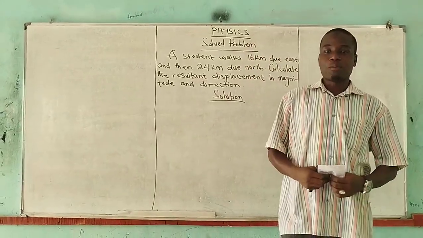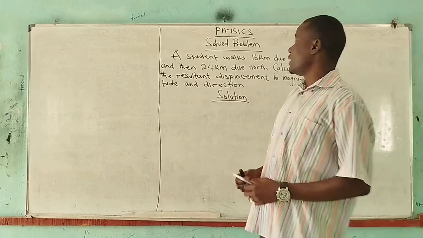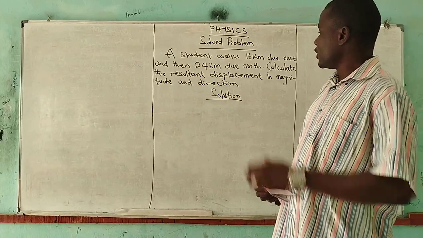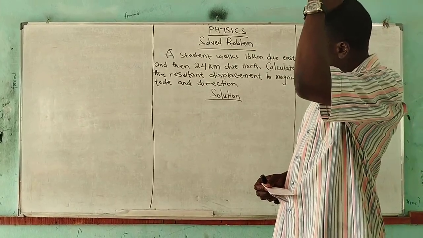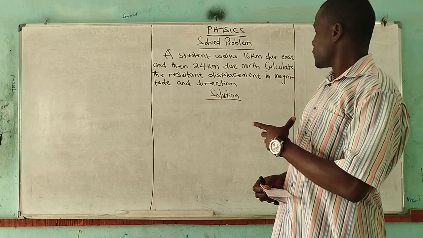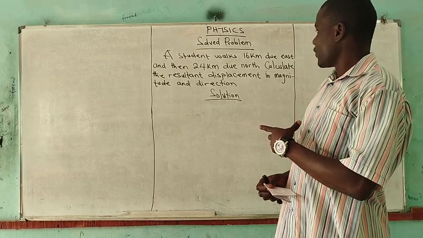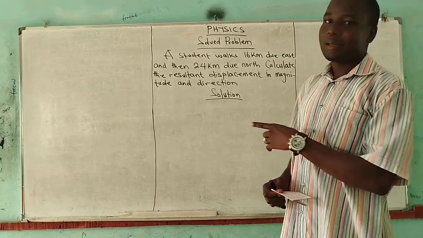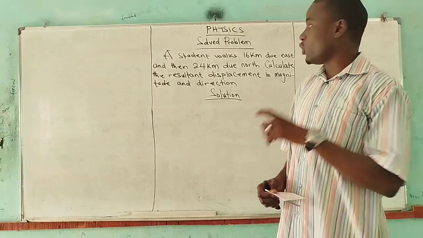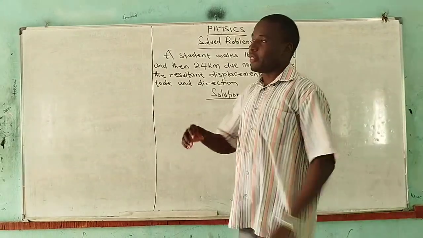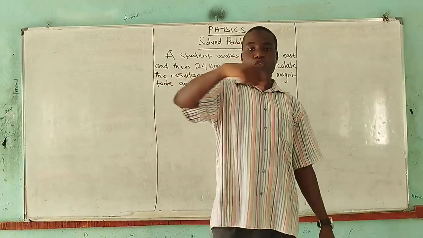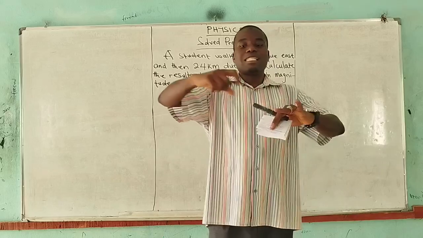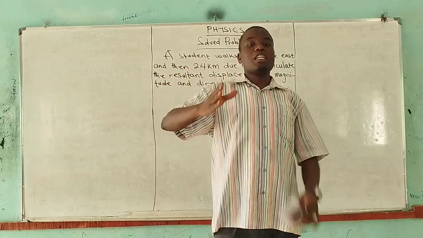So this is another problem. As you can see, this is a physics problem, and I do believe the problem involves nothing but displacement and what, and it talks about direction also. Wannan problem da ku ga tana magana ne kan displacement, and we all know that displacement is nothing but the distance moved in a specified direction. That is tsawon distance ko tafiya da aka yi a wani direction.